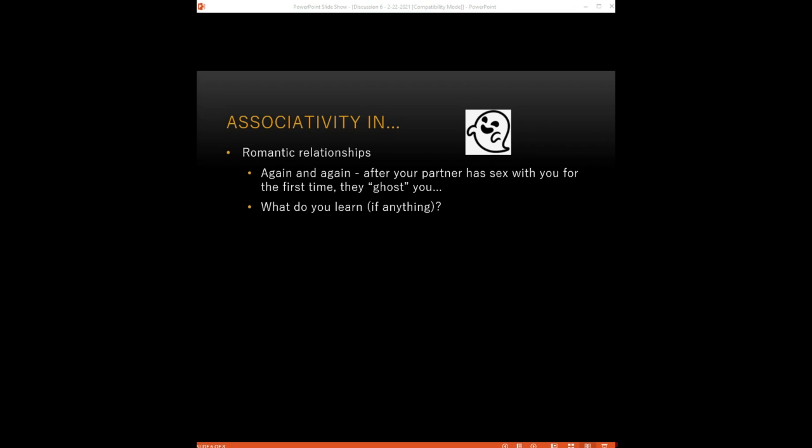I guess it's not against the rules of classical conditioning, but I noticed that the unconditioned response is pretty different from the conditioned response in this sense, because normally the unconditioned response is something that can be changed, but this is more of a learning experience than the same thing.